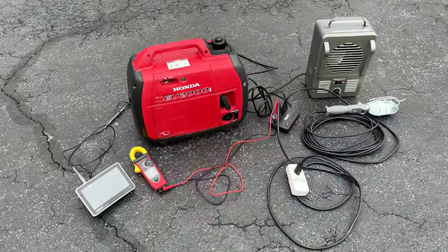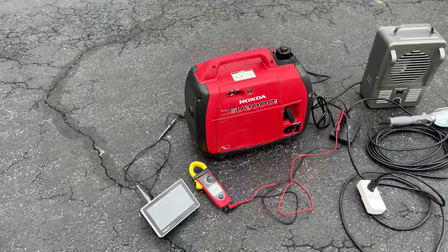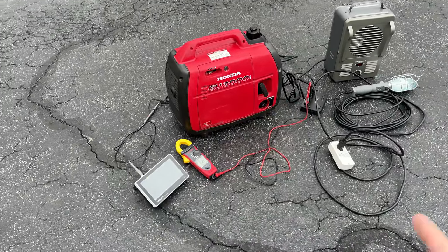All right, let's get this thing started. It's actually been about a week, so it'll be interesting to see how this starts after sitting for that period of time. And once it's started, we'll take a look at the meters here.